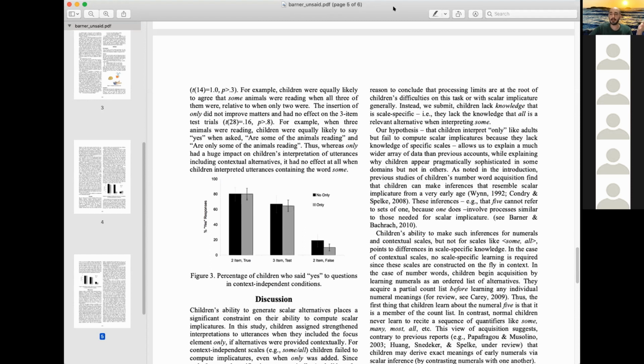Yeah. So the difference between the two experiments might just be the fact that it's simpler to understand a sentence like, did only the bear and the cat read a book or whatever, compared to having to compute the scope and the meaning of only some in a question, right? And also maybe, if you have to choose between only and just, maybe just is more frequent in child speech. So yeah, but yeah, cool.